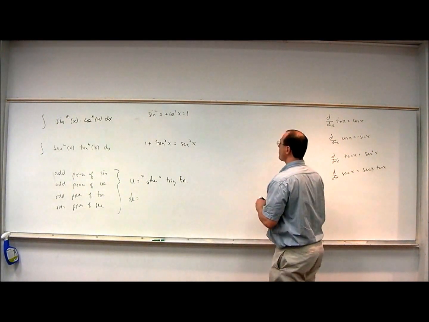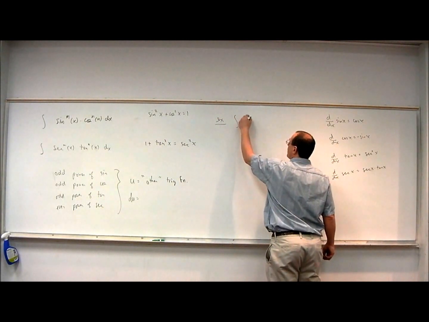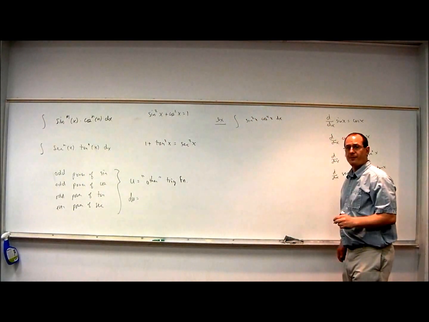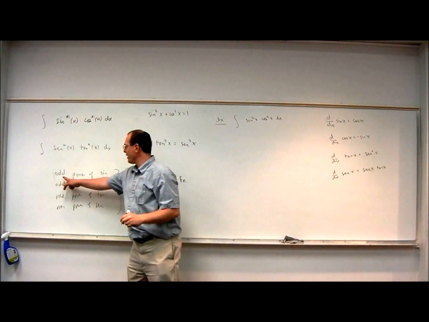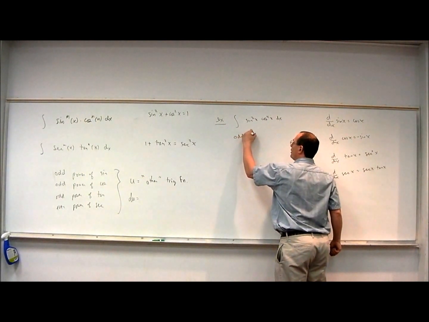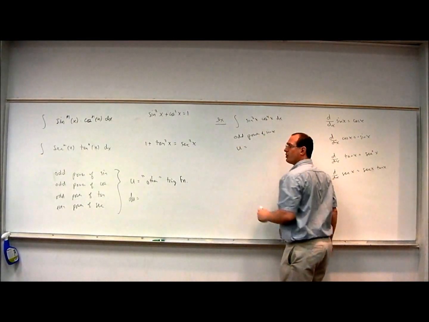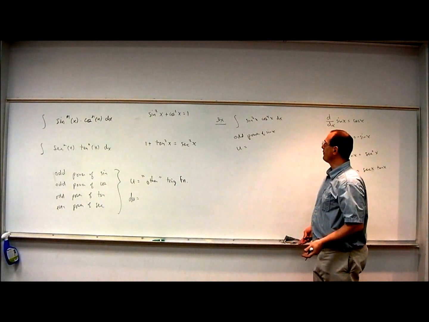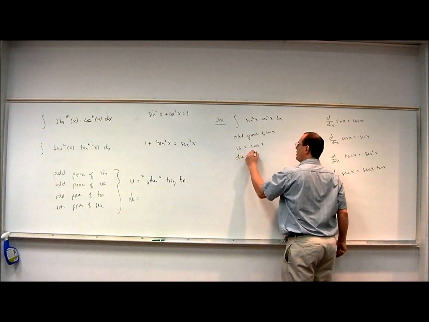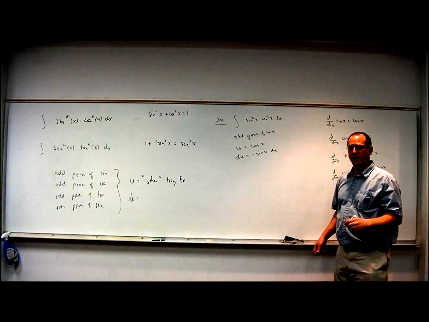So let's do an example. Let's take the integral of, let's say, sine cubed x times cosine to the fourth x dx. So this one fits into the category of, we have an odd power of sine x. So the way we will solve it is with a U substitution. U equals the other trig function, which is the cosine. U equals cosine x. And so therefore du is negative sine x dx. The derivative of the cosine is negative sine x.